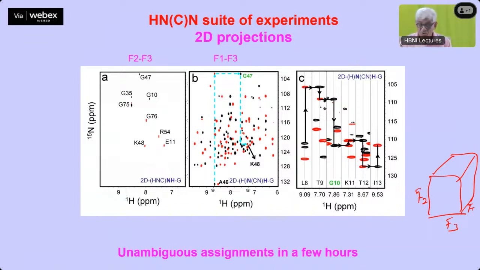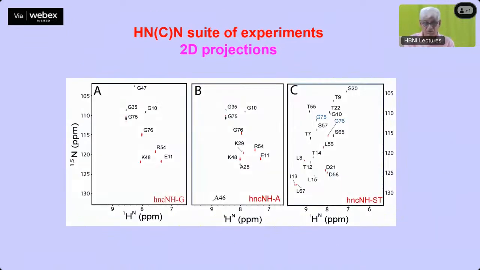And of course, you might ask, how do you know that I should come here if there is something else? Because you have seen this in the F2, F3 plane. You know which nitrogen plane you want to go to. Where the sequential nitrogen is, you know exactly. Therefore, you have to find a peak there, and you will find a peak there. So this becomes extremely useful. The projections play a very important role, and as a result, they simplify your spectral analysis on one side and reduce the experimental time on the other.